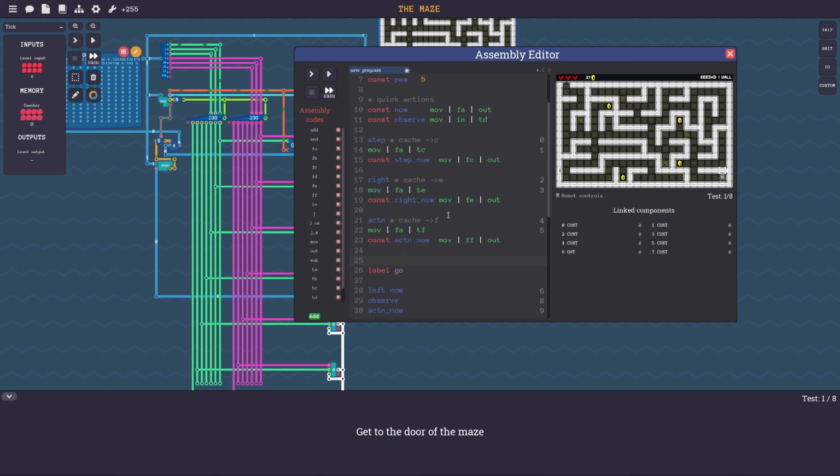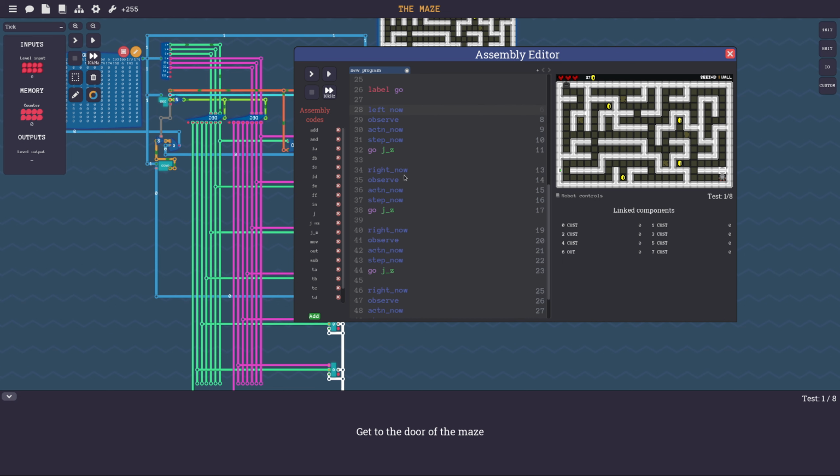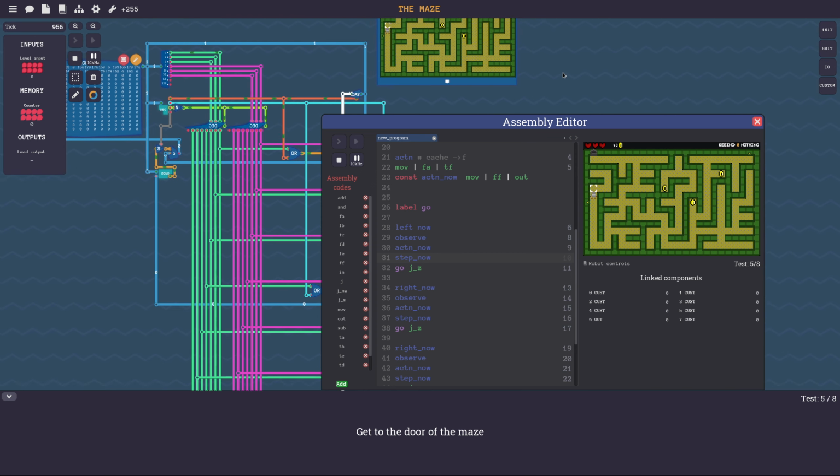Right, first part done. So I now cache step in C, right in E, action in F. I decided that left is going to be my least used command. I didn't give it that much thought, just it seems like, because we do multiple rights and we only do one left in a loop. Even though left is first, I still think it's probably the least used command. And I wanted to save a buffer for the next thing I'm going to do. And now instead of having two commands, like action now, I will have a single command, action now, step now. So this is that. And we have the exact same program, just slightly optimized. You can see it works.